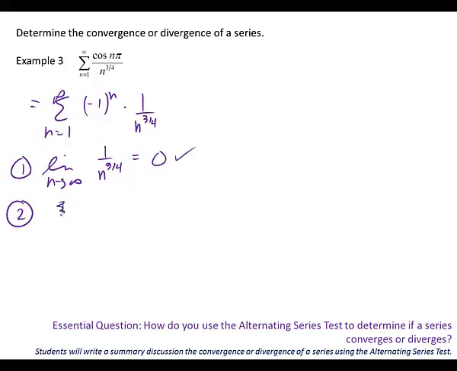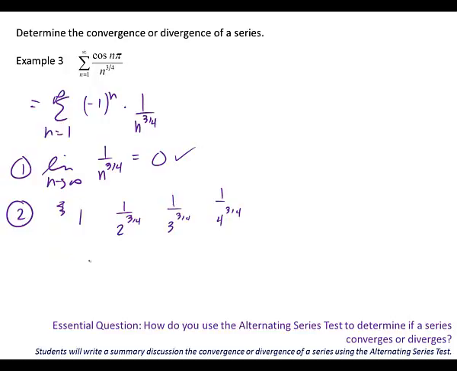We've got 1. Then we've got to check our terms, right? So I'm going to make a list of my terms and see what happens, and we'll make the statement if that works. So I'm starting by putting in a 1. When I put in 1 to the 3/4, what do we end up with? 1, right? And then 1 over 2 to the 3/4, then 1 over 3 to the 3/4, and 1 over 4 to the 3/4. So what's happening with this number on the bottom? Is it getting bigger or smaller? It actually ends up getting bigger, right? Because even though we're only raising it to the 3/4 power, it's still making the number bigger really fast. So is it decreasing? Yes.